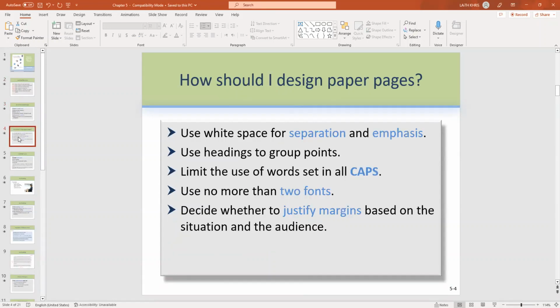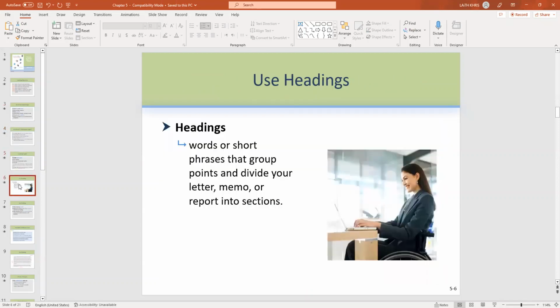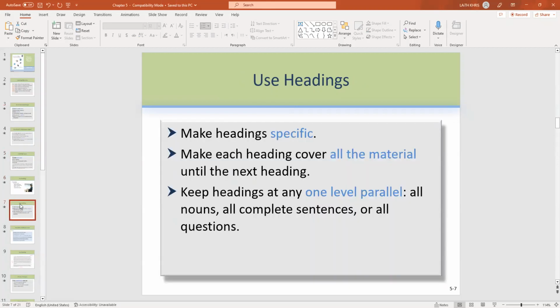Then we talked about how I should design paper pages. Then we talked about using white space and the benefits you get from it. Then we talked about using headings.